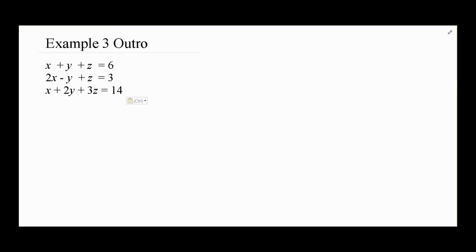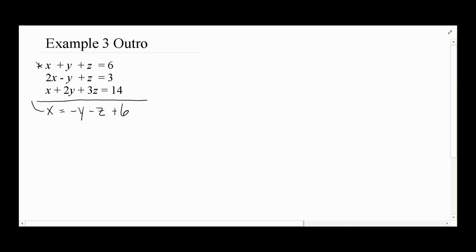You don't need to take notes on this. This is where I'm just going to walk you through how this would work if you did want to do substitution. And again, we don't. So if you did want to use substitution, we would solve for one of the variables. So for instance, we would pick this equation and we would solve for x and say x equals -y minus z plus 6. So we subtract the y, subtract the z to the other side.